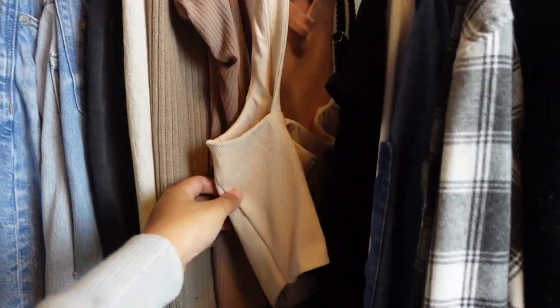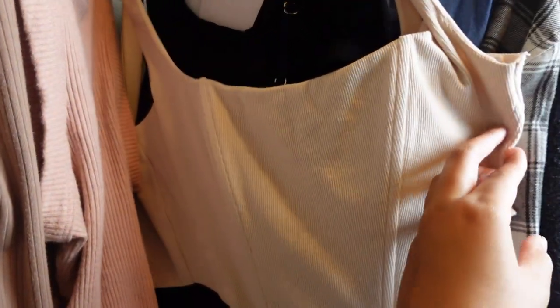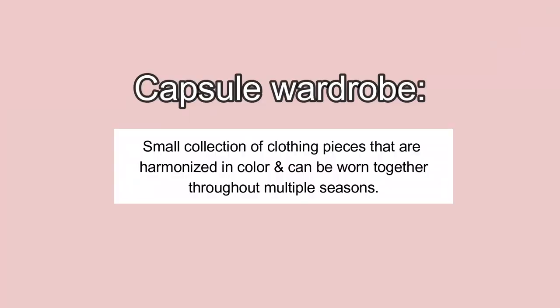I can still do high-waisted jeans, but I want them to be like mom jeans, loose fitting. If I wear a crop top, I'll put a button-down shirt over it with a couple of accessories to bring it all together. My capsule wardrobe colors are going to be black and white, as well as nudes — cream, soft pink, a pop of soft green, and soft chocolate brown. The main idea is to get core pieces that you can mix and match, which also saves money over the long term.